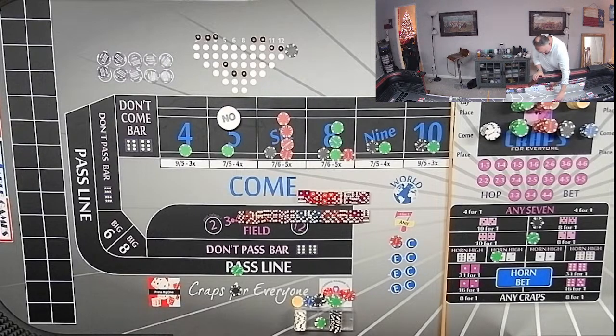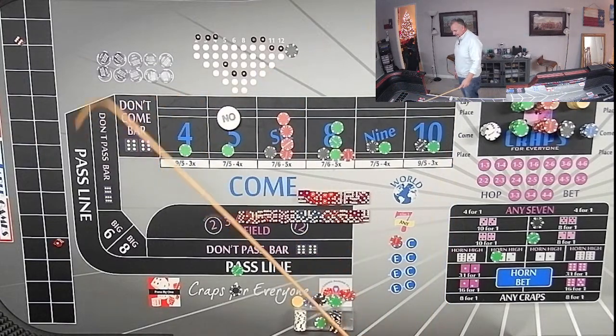That'll enable us to lay. 3, 5, 3, 1. I know some people don't believe in the lay, but you know what? Guaranteed money is good money. Dice are out. Dice are set. Nice, easy toss. What do we got? Oh, there we got the 7. There we got the 7.